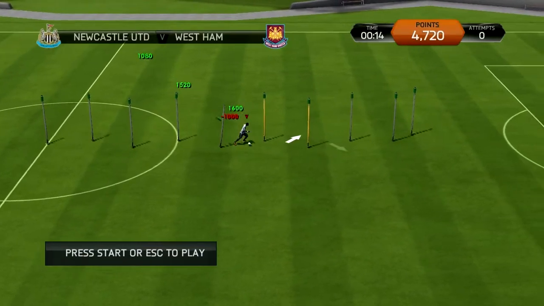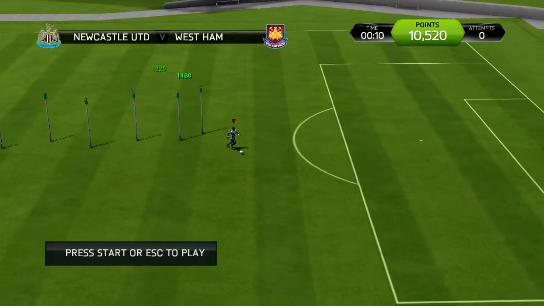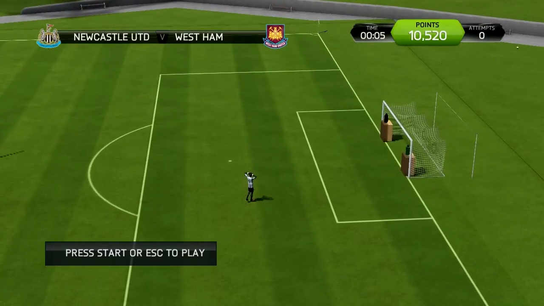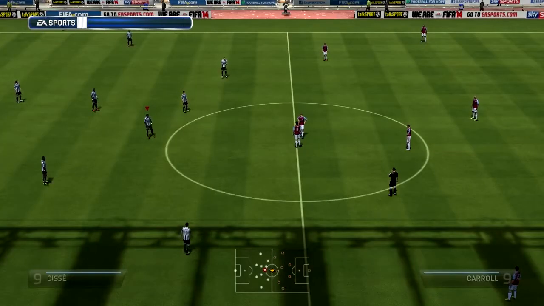I like these little drills, like I said before. I really do like doing them. I'm not very good at them, but I still like doing them. It beats just looking at a loading screen. So yeah, I didn't realise I had to shoot here. I realised way too late. But anyway, you need 12,000 points for the bronze level dribbling, which apparently I did not know at the time.